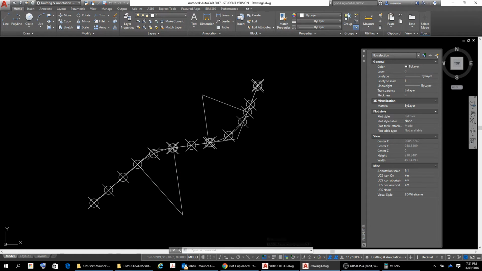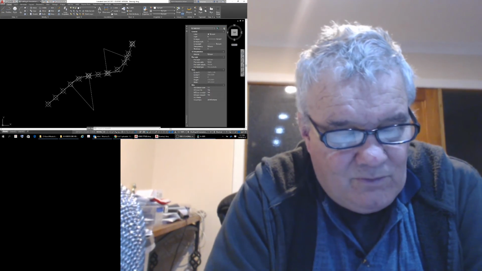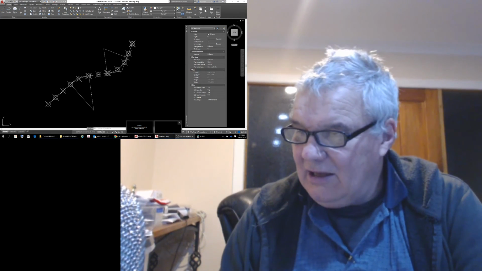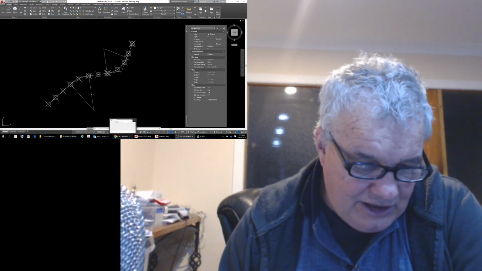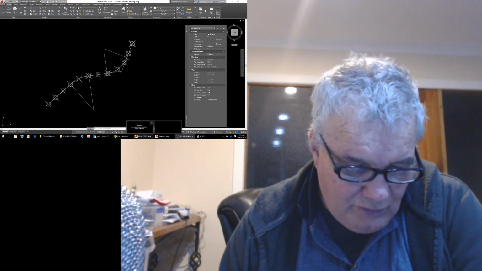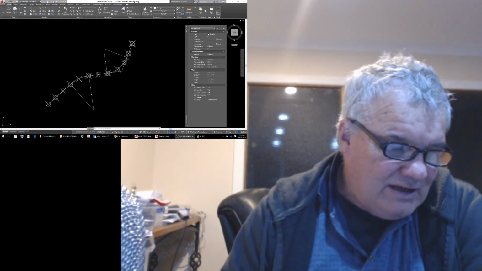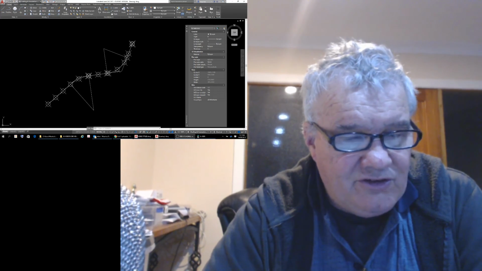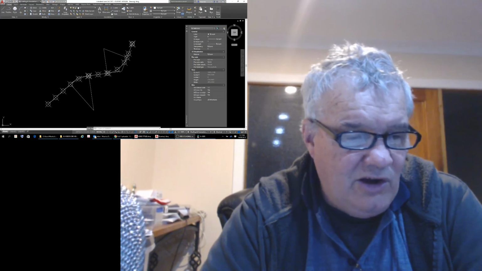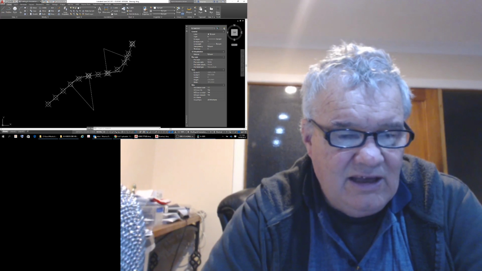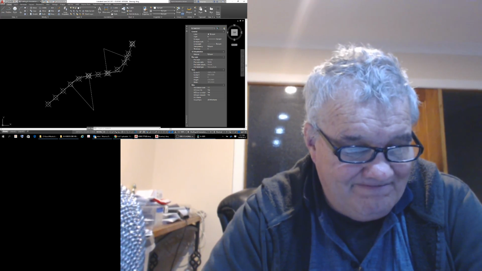So there you are. We have managed to sort out the alignment there and put all the 20-meter little intervals on there, as well as we've checked that it agrees with what we calculated, which is always going to be pretty handy. And yeah, so there it is, how we can sort out alignments both by calculating them and by drawing them very accurately in AutoCAD. So good luck with that.